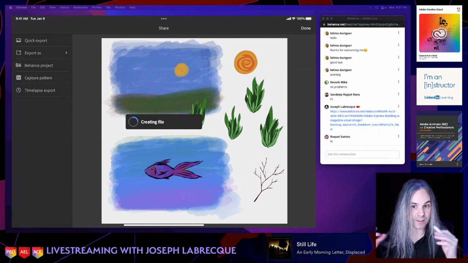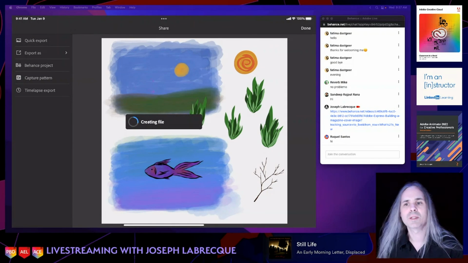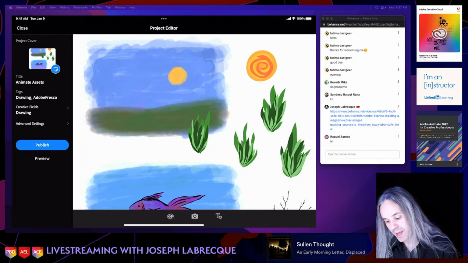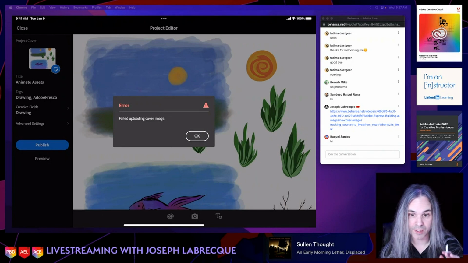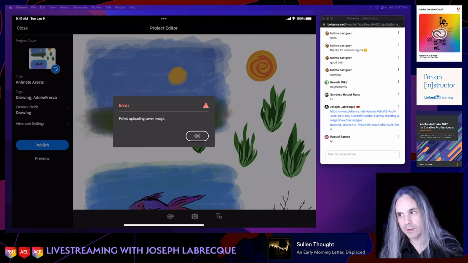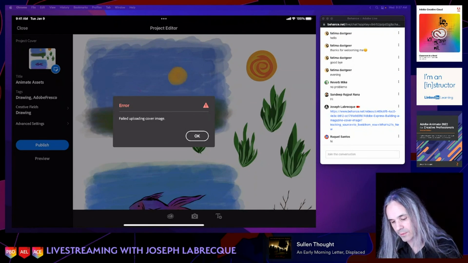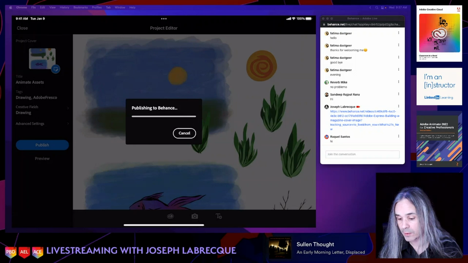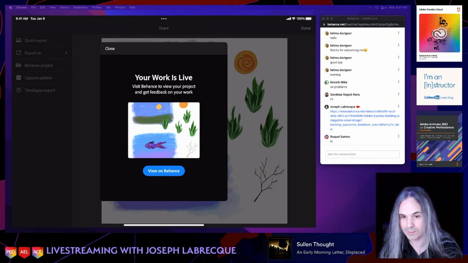Another good thing about Fresco, it lets you just do this really easily, because I like Behance, but manually creating a project takes a number of steps. You need a certain cover image, you need your assets, you need this and that. Oh, failed uploading. Well, shoot. That kind of sucks. I just told everybody how great you are at this, Fresco. There we go. It worked.